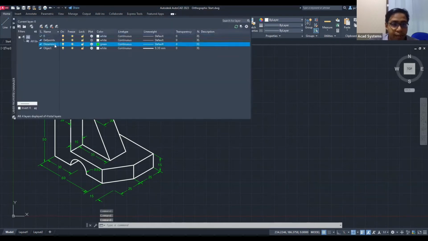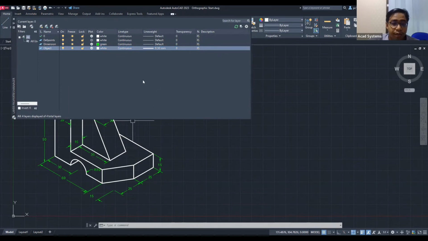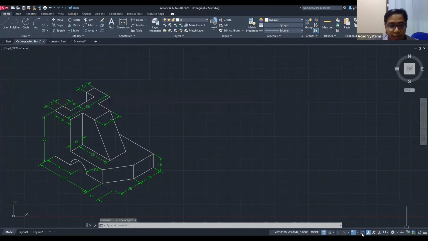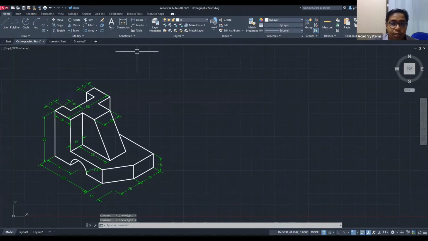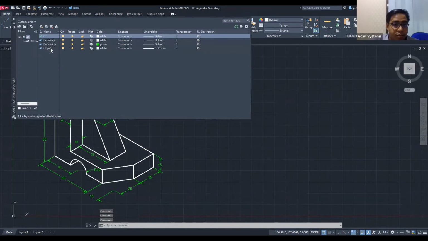So I have created the dimension line, which is for dimensioning, and the object line, which is my current object over here. I make it a little bit thicker so I can see it more clearly when I start to draw. So my object line is continuous with the line weight of 0.3.